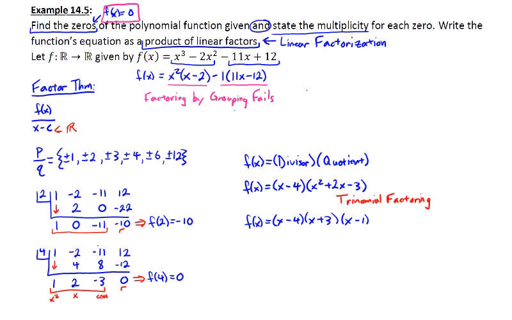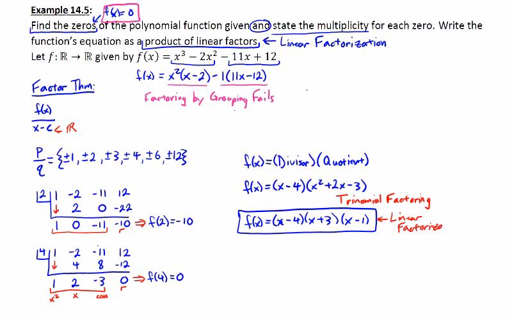And I want you to notice that the degree of each one of these factors is 1, which means that each one of these factors is a linear factor. So just because of the process of finding the zeros, we were able to come up with the linear factorization. So I'm going to go ahead and box that in, and I'll make a note here that this represents our linear factorization.